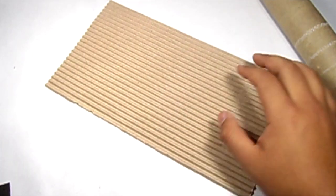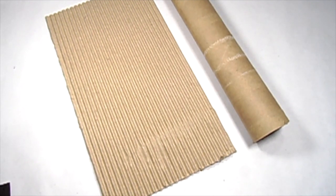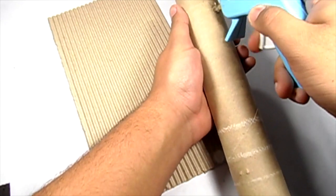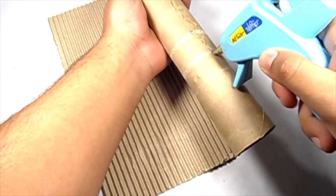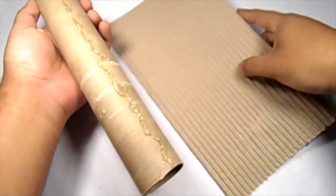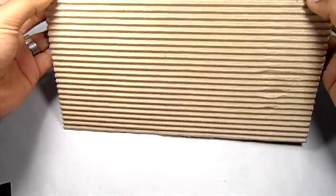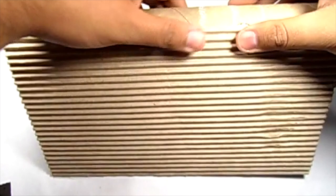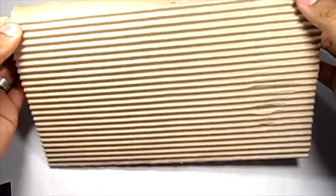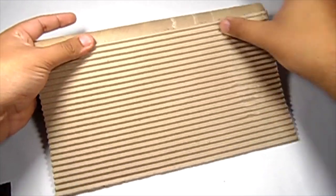which made it a lot easier. And we're going to go ahead and hot glue this onto the paper towel roll. And so how I do that is I just find an edge that I like, and I'm just going to go ahead and make a generous bead of hot glue down the center of it. And then I'm going to grab my corrugated cardboard. I'm going to go ahead and just put one edge of that on there and just line it up. You're going to want to press down to make sure it's secured onto the paper towel roll. And be careful, again, this is hot glue, you don't want to burn yourself. There we go.